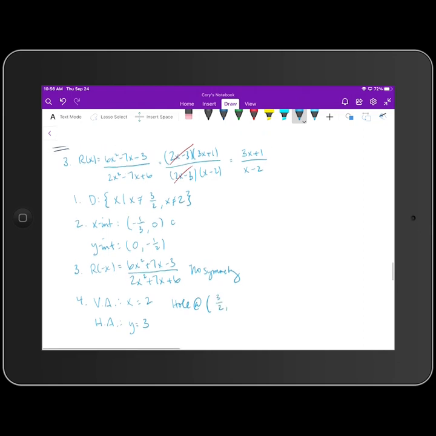And then we're going to plug 3 halves into the simplified function to see what the output is. So that's going to be 3 times 3 halves, which is 9 halves, plus 1 over 3 halves minus 2. And then again, we have a complex rational expression there. So I'm going to multiply the numerator and denominator by the common denominator of the smaller fractions, which is going to be 2. So that's going to make 9 halves times 2, which is 9, plus 2 over 3 minus 4. So that's going to wind up making the y-coordinate of the hole negative 11.